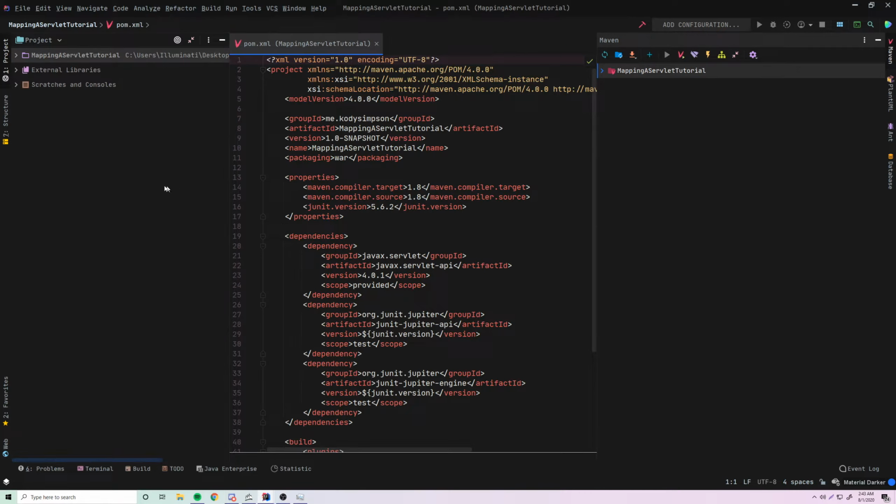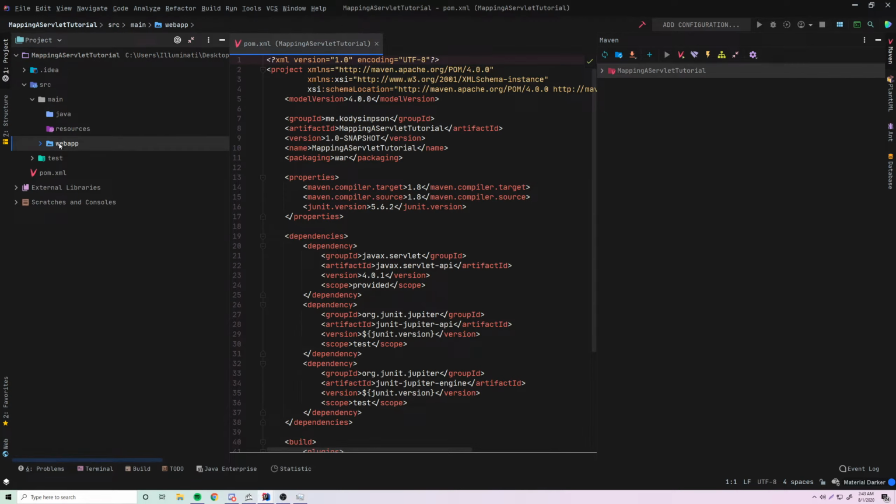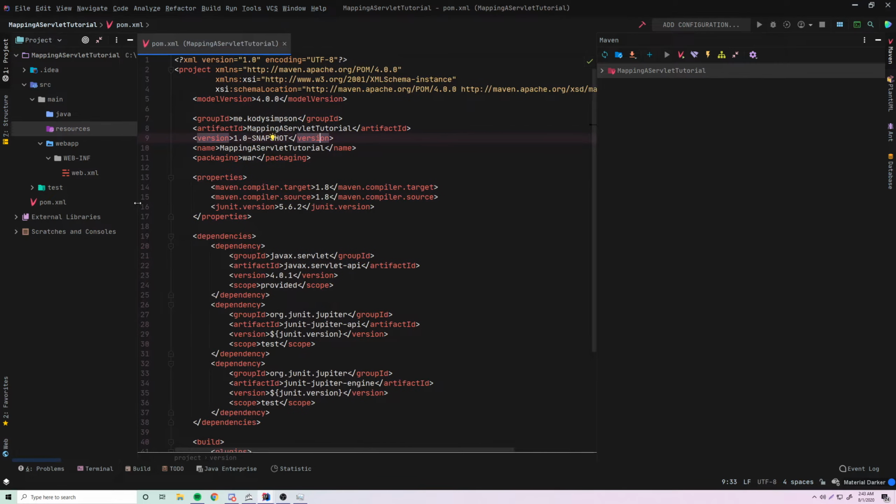You can see that there are some small differences as we begin to look at this new layout. The main thing is that the web folder has been renamed to webapp, so not really a big difference, but you also have your WEB-INF folder and your web.xml file like we used to have in the previous layout, which is pretty much the exact same thing. And we also have a resources folder, which I think comes with Maven, but we don't really need to worry about that. So everything's pretty much the exact same.